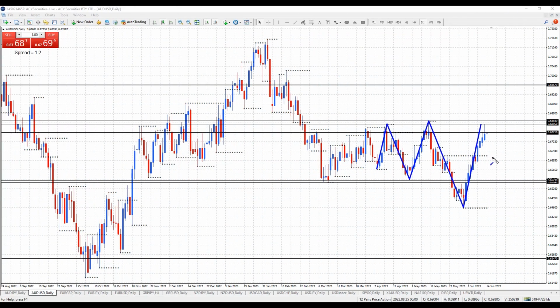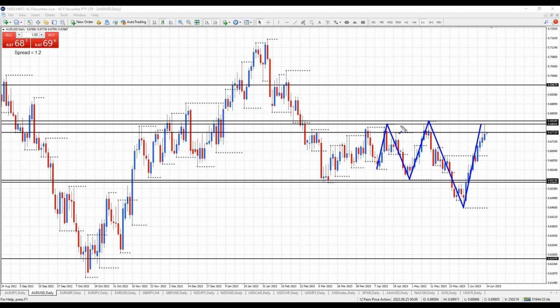Alright traders, so I just want to review the Aussie dollar day chart today. Of course, as I've just said, we've got all these news items coming out, so I'm just waiting for those news items to pass. But on the day chart here, we're at a critical area of resistance, and this is April's high, 68.05. We pretty much traded at that level yesterday after the US CPI data release. This is May's high, 68.18.